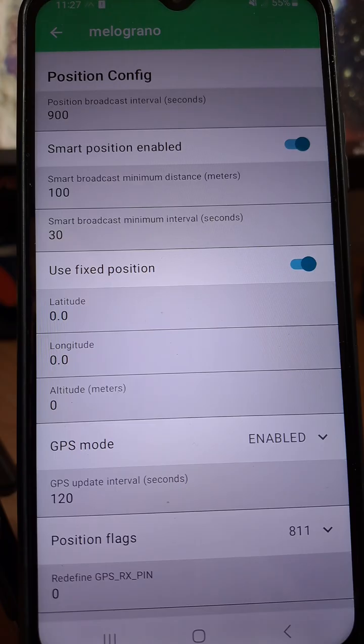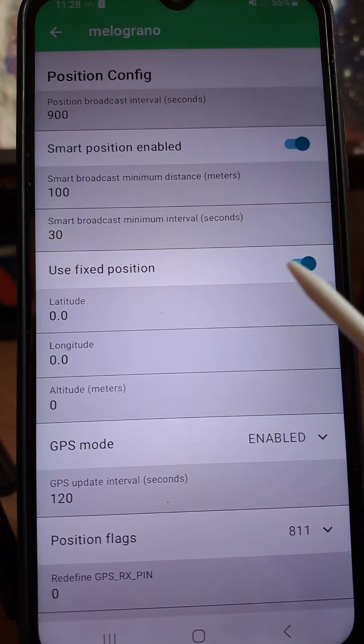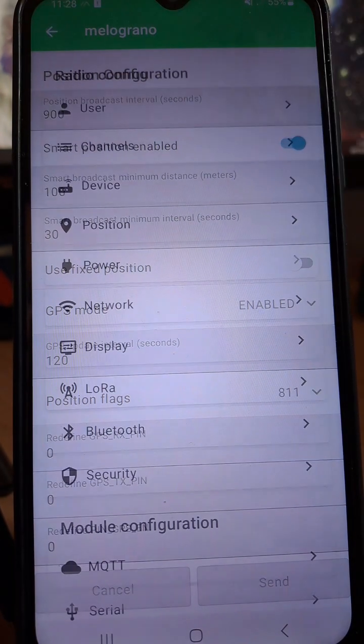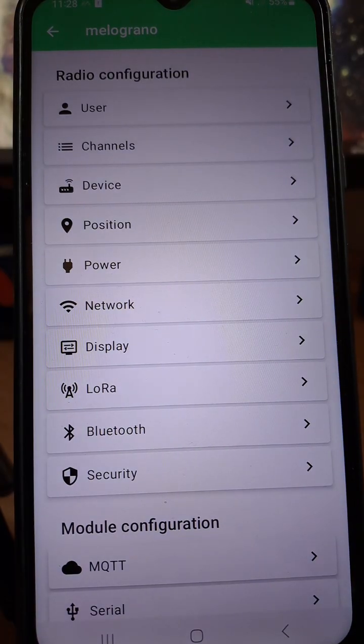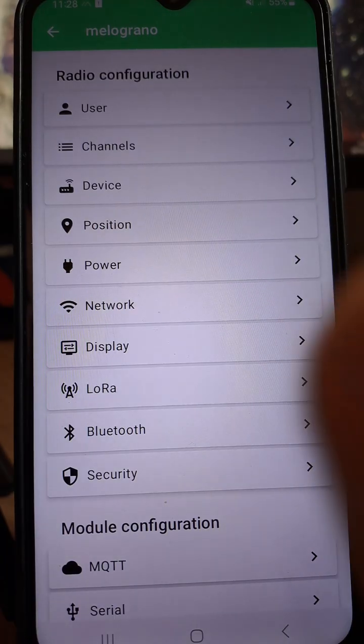I remember some installations of LoRa Meshtastic devices that act like fixed repeaters. In those cases, we will tell the system where they are, and we use fixed position. But normally we don't use this option. Okay, we go back. Power, we generally don't use this one. For the network, the same.